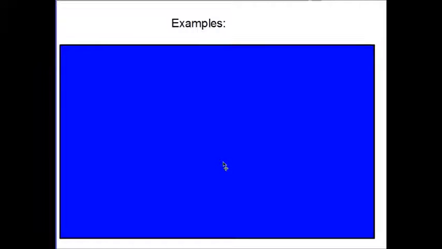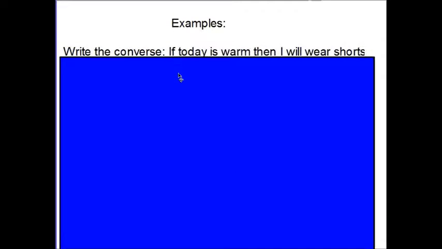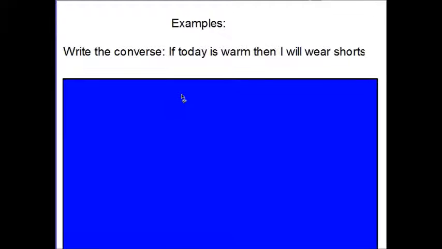Alright, let's get to some good stuff. We got some real meat and potatoes going on right here. So some examples. Here we go. Write the converse. If today is warm, then I will wear shorts. What would you have for your converse? Let's flip-flop it, and don't forget, leave the word if, leave the word then, and flip-flop the meat and potatoes of the sentence.